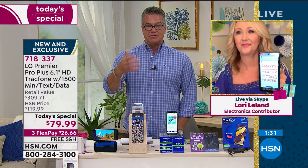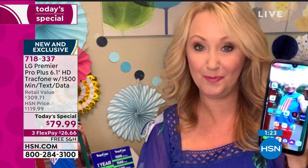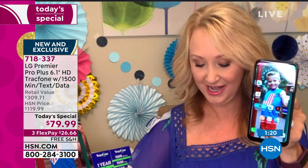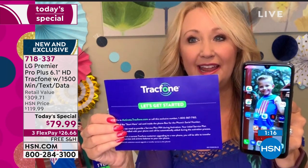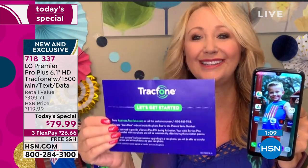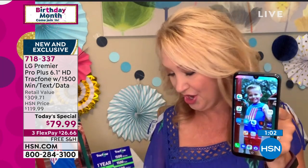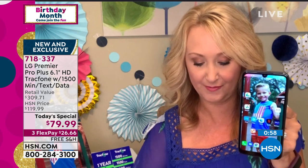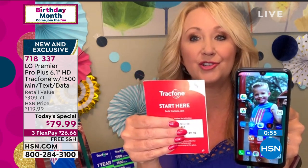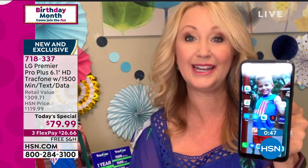With a little less than two minutes left, when they get this phone and it delivers to their door and they open the box — what do they need to do? This is really simple and easy. You have a brand new welcome package that says 'start here, let's get started.' You're going to call or go online. Your phone already has the 1,500 of everything preloaded. You just look for the little red card, type that information in, and there's a pin code in your package. That's it. You could be up and running in minutes. You can have your same phone number ported right on over.